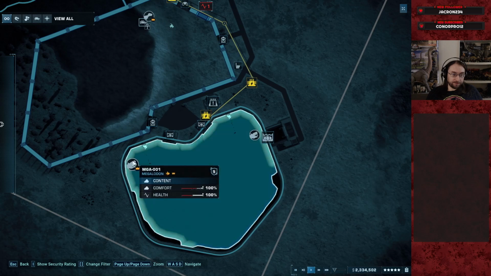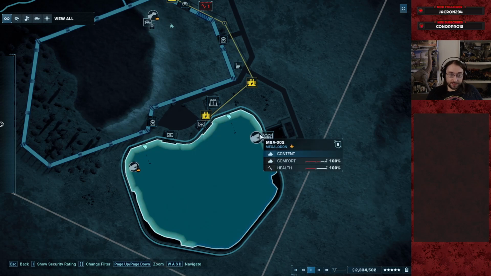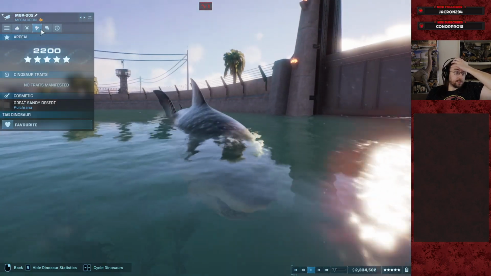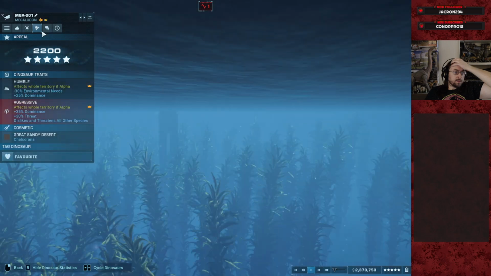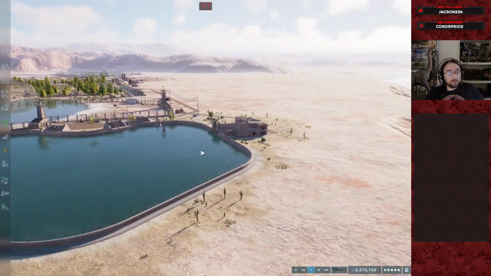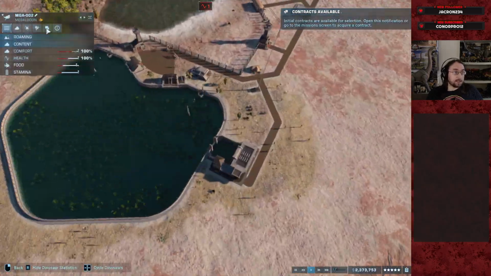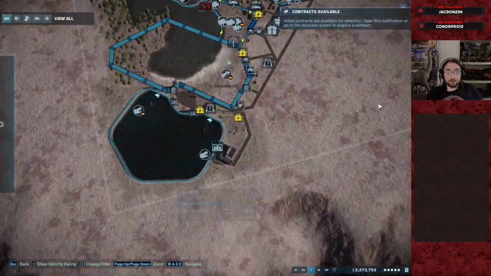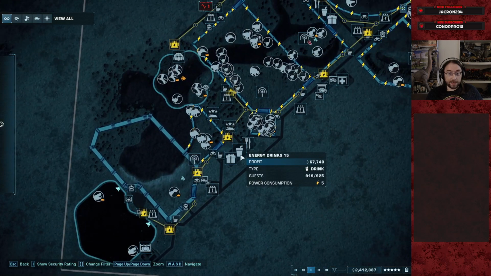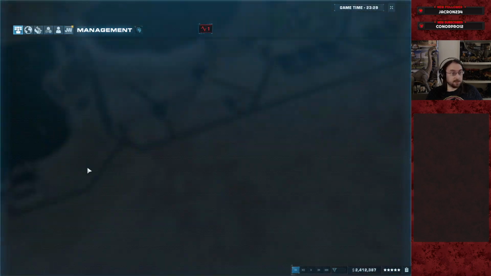I could have picked a different base color, I guess, or removed the one from the rotation, but oh well. They are currently happy together. No trades. Aggressive, humble. Seems like it's fine. So, yep. Lagoon works. Great. These guys are 2200 appeal, which is also great. Quick peek at fine. Okay, we actually just filled up the amenities, it looks like, maybe.